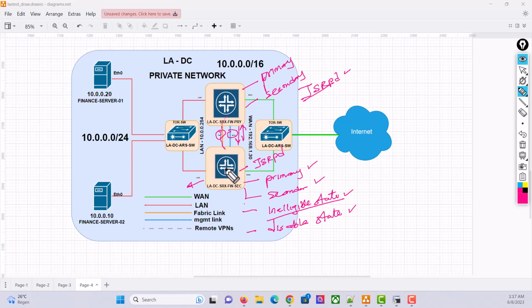Now, if it is successful, if they are still receiving heartbeats over the fabric link, that tells the two devices that there's a problem with the control link. So the secondary moves into what we call the disabled state. When a device is in the disabled state, for you to bring it back to secondary or primary, you will require a reboot. When the device is in the disabled state, you can still log in, SSH into it, and check the configuration, but it tells you there's a problem with the control link.